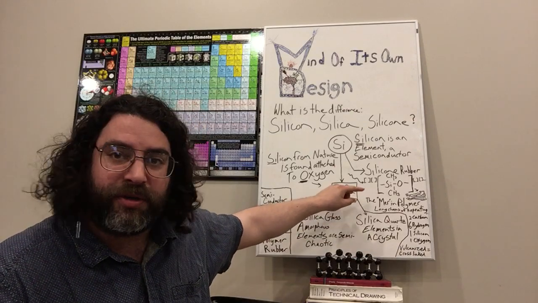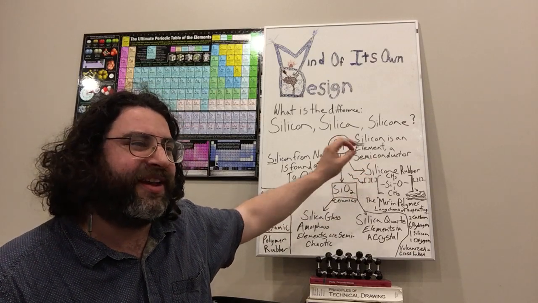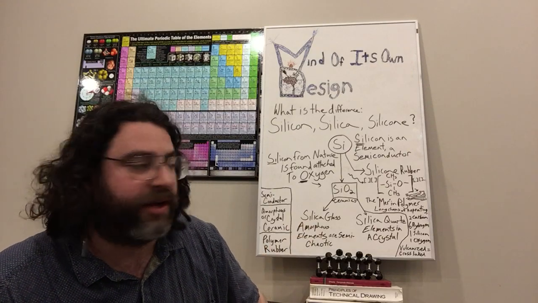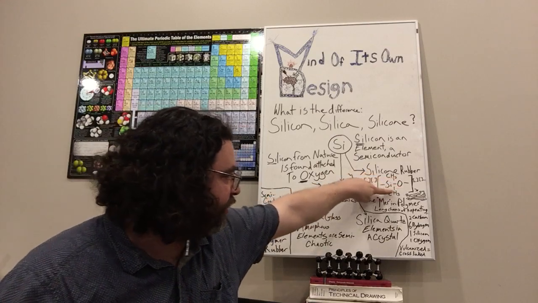If you've heard of polymers, that means a long chain, a long chain molecule, and the mer is a single unit of this chain. So, the mer and polymer for silicone rubber is this guy right here.